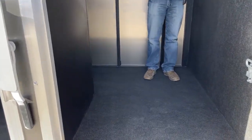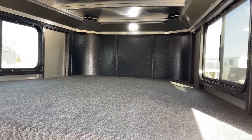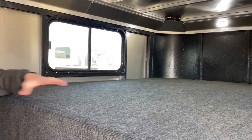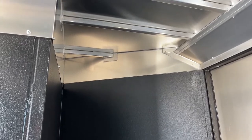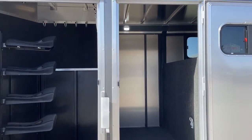Now this front dressing room has a couple of benefits. It's completely sealed off from the tack room behind it. So if you wanted to throw a mattress up here, bedrolls, sleeping bags, you're not in here smelling your tack. You've got windows so you can see out and create a cross breeze. They have LED lights in here as well, and marine-grade carpet on the Gooseneck deck, drop wall, and floor. It's kind of an L-shape back behind. Customers have gone in and put some cabinets and shelves — you kind of have a blank canvas here to make it a little bit more user-friendly. All that Vortex lining is used throughout, with multiple LED lights so you have plenty of light coverage even around that back corner.